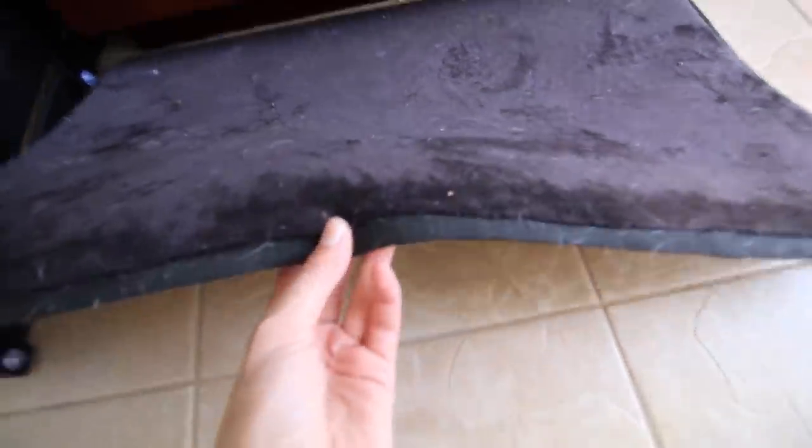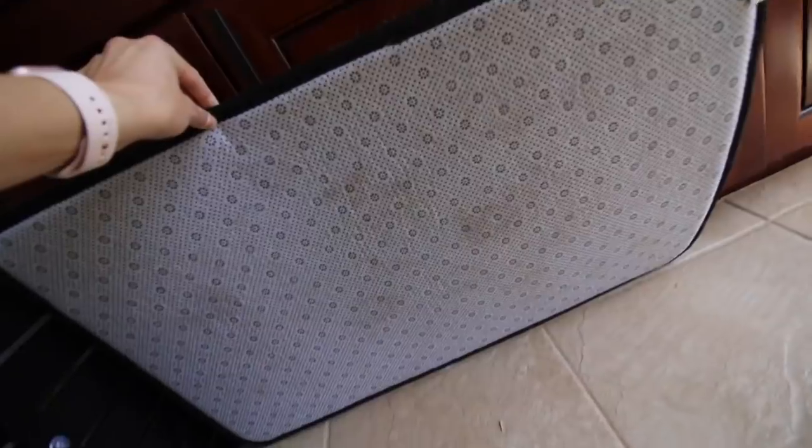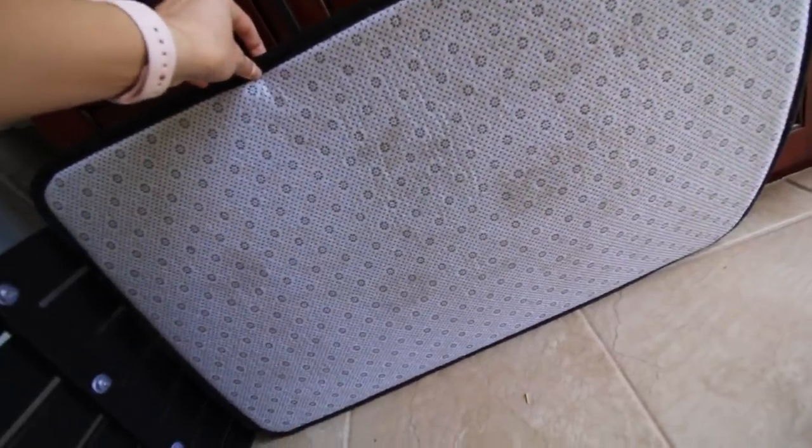So basically, this is the mat I have right now. Look how much Snoop hair is on that. It has dog prints on the bottom of it, because when I give them baths, I flip it over so it doesn't get dirty, but then they ended up stepping on that. So this is disgusting, and I've wanted to throw it away for a while. So let's see how this looks. Oh, ooh. No, that looks kind of nice.